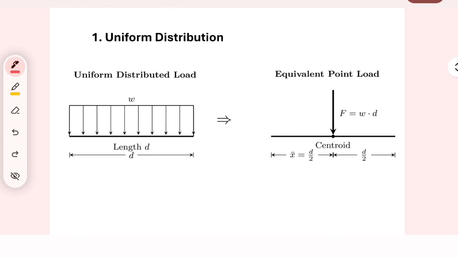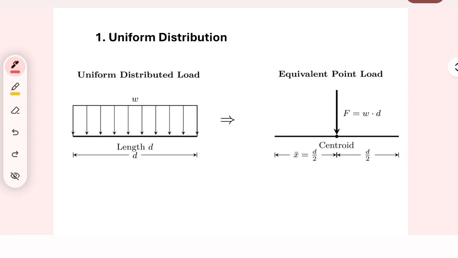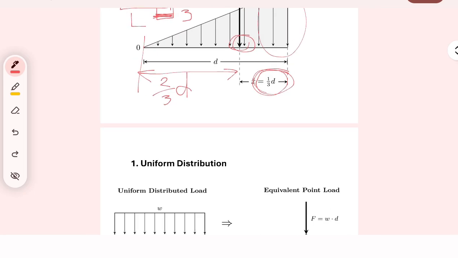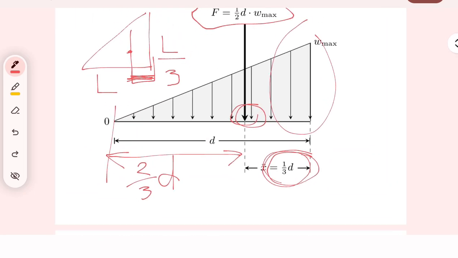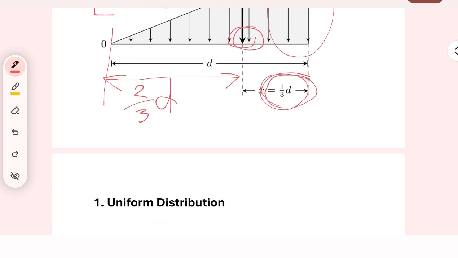So that's it, right? It's easy to replace a triangular distributed load. To replace it, what we did was simply compute the area of the triangle. That's the force. And once you have computed the force, where will you place it? You put it at the centroid of the triangle. The centroid is 1/3 of the length from the heavier side and 2/3 from the lighter side. And that would be the location of the force.